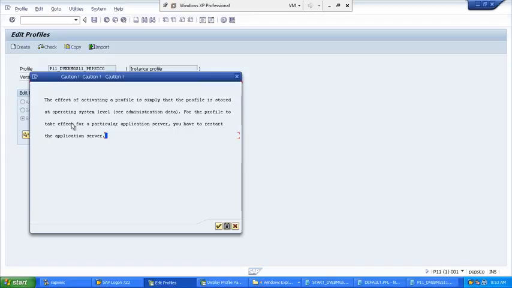Okay. You should get this screen. Can you read this once? See, whatever you are saving here, it is affecting the OS level only. It is taking the backup as .back. But if you want it to take effect in the SAP system, we need to restart. Why we need a restart is that only while starting does it read the profile values. The system already came up with the old values. If you want the new values to take effect, I need to restart. Then only your profiles can be read.